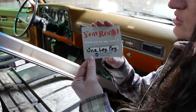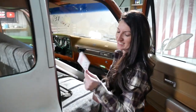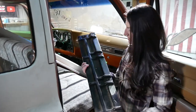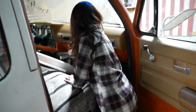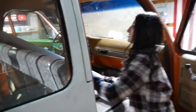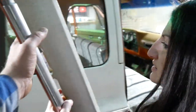One leg peg. Wait. Zip ties. That might be where he works. I'm not sure. Well, he doesn't live in Canada then, if that's the case. Radiator shroud cover. Guy needs them. A light. Well, you gotta have those. One or two. Ooh. Got a bezel. Just one. Front end shiny thing. Yeah, that goes on the front under area.